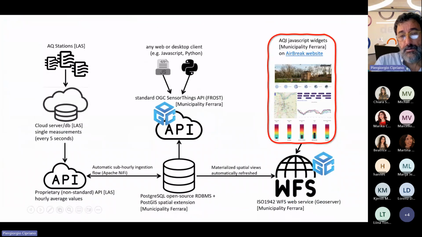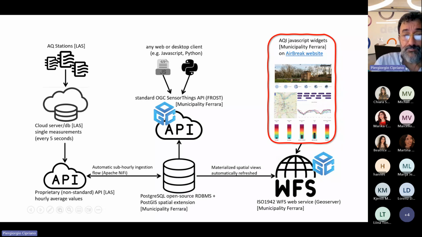And this is basically summarized. So in the case of the Airbreak project website, this is summarized in this slide. So in this case, the user interface is fed by data that are streamed by a web service that is not directly the SensorThings endpoint, but another type of standard web service provided by the municipality of Ferrara.